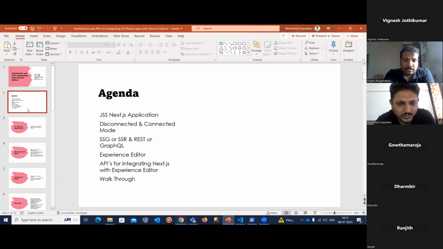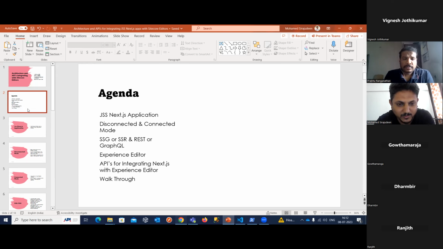We are going to see the creation of a component, how we can create it and how we have to map it with the items, and how it is integrating into the experience editor, and how it is going to work, and what all the APIs are required for integrating Next.js with the experience editor. That is the important topic, and we're going to cover it. I don't know the audience, whether I can directly jump into the integrating, but a few audience members are new and might not understand.